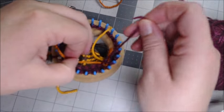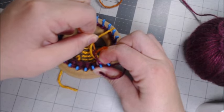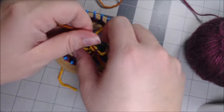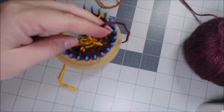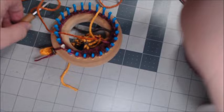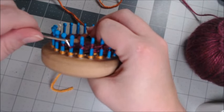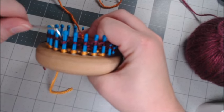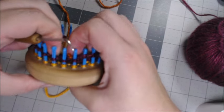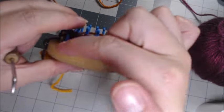Pull it to base, and then you can just pull it until it doesn't move again. That way you can just cut it close. This is where I like to go in and loosen up my stitches so it's right at the base where I want it. Now what you'll want to do is work back that direction.